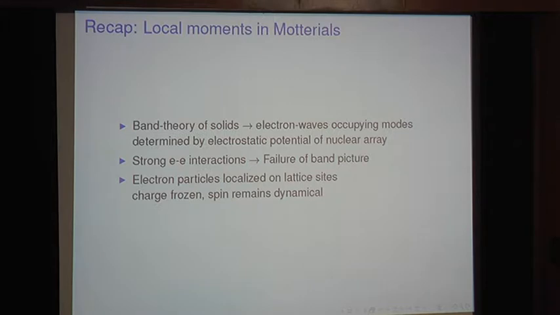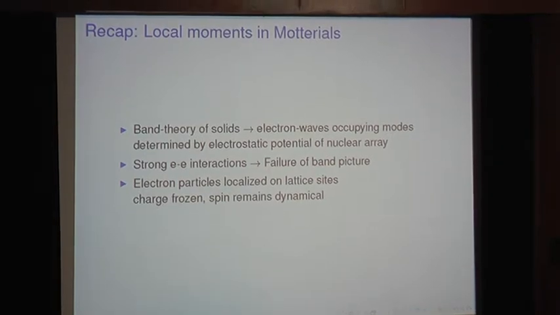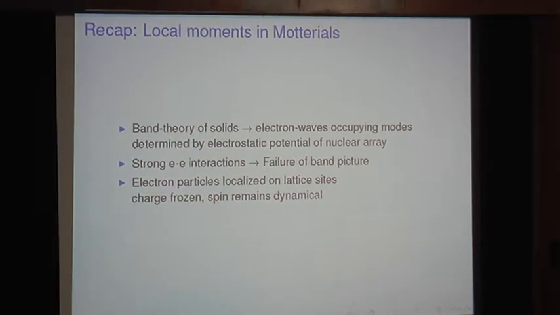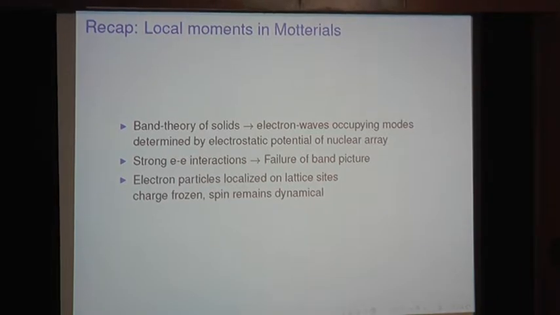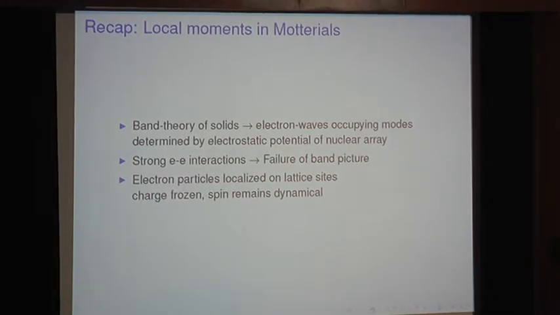It is much better to exploit the fact that in quantum mechanics you can think of the same system both as particles and as waves. So, you can start from the particle end, you can think of these simply as charged objects that like to stay as far away from each other as possible. And then you can realize very quickly that the electrons would just localize on lattice sites in some pattern that minimizes the Coulomb energy and freezes their motion, their translational motion.